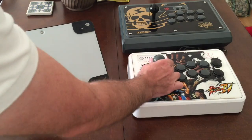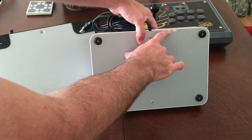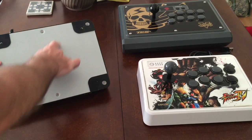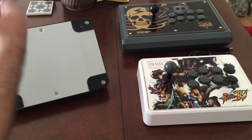What's nice about this, though, when I modded this, and if you've ever modded one of these sticks, you know that you have to void the warranty. You have to break this seal. And on this guy, there's not a seal. So you don't have to void the warranty as far as I can tell. You just pop these screws off and you're good to go.